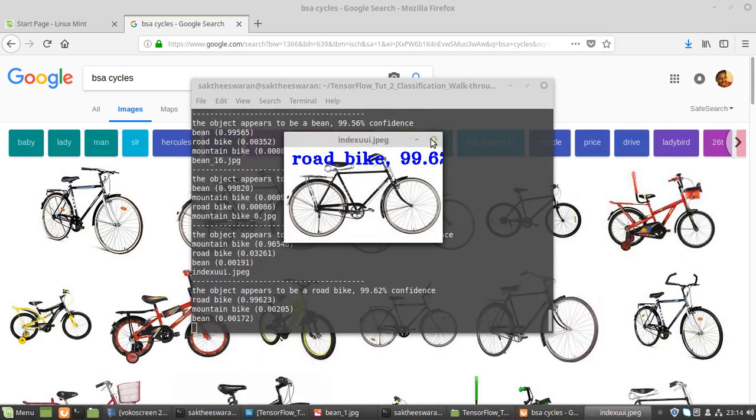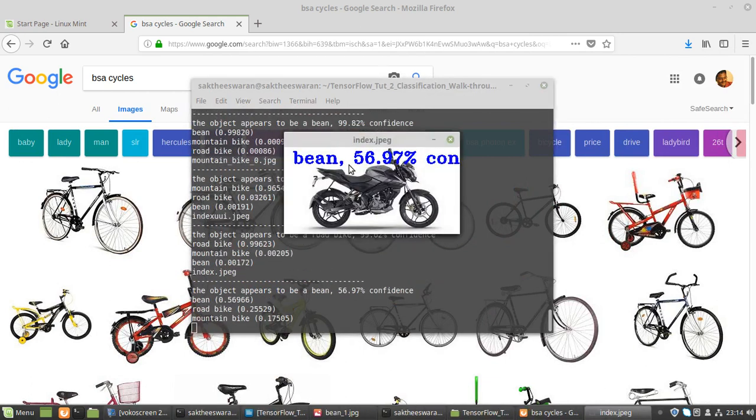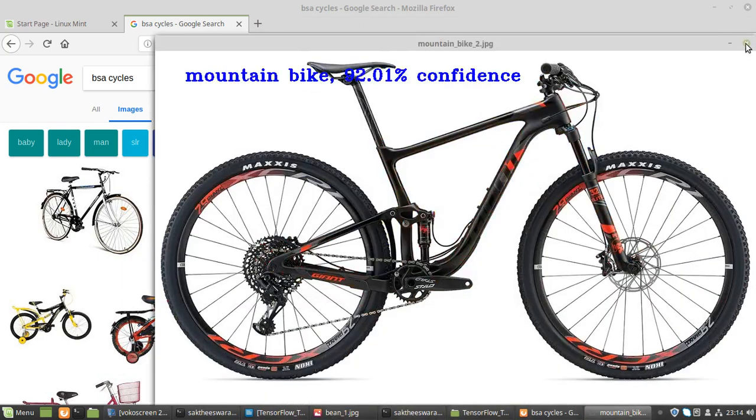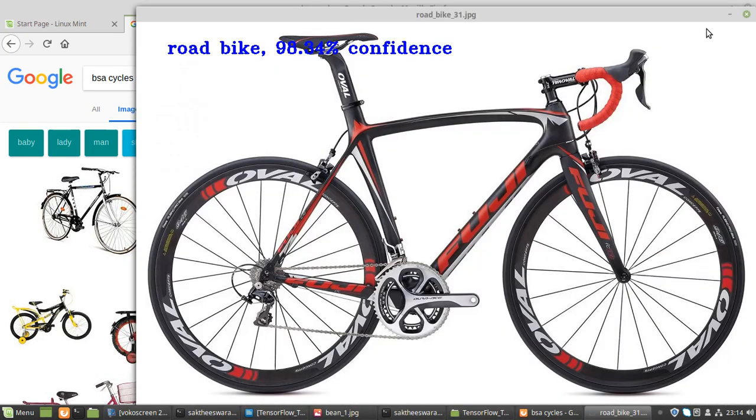So it is saying that this is road bike up to 99%, and this is supposed to be bean. I don't know why it guesses an image which is not supposed to be bike as bean, because it has tires. I don't think bean has tires, so you have to train this more and more to get sure of what image it is. So make use of this code.